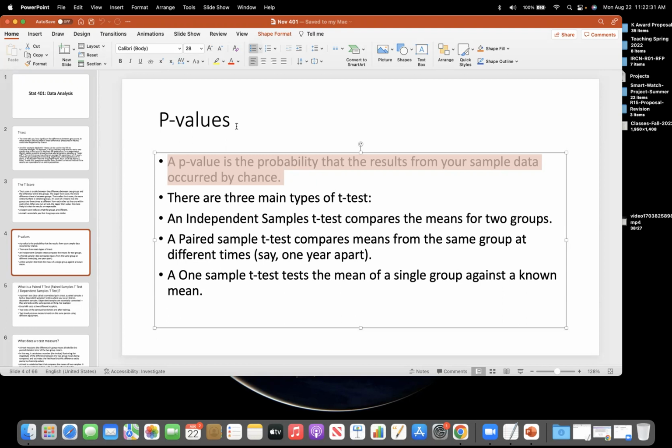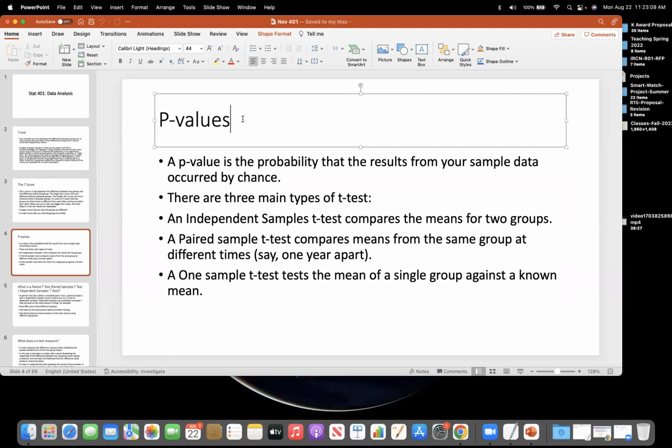There is no reasoning if the p-value is more than 0.05. But if the p-value is less than 0.05, you say that there is a difference which is because of the two groups, right? There is some variance in your data, something which is causing that difference. But if the p-value is more than 0.05, you say that it's just a random chance, right? It's a fluke. So that's a p-value. The p-value is called a probability value: the probability that the results from your sample data occurred by chance. There are three types of t-test, right? So just remember p-value and the 0.05 threshold.